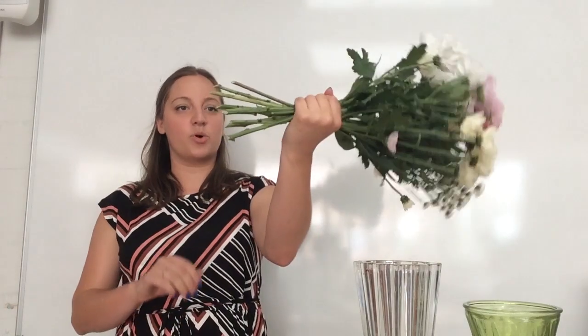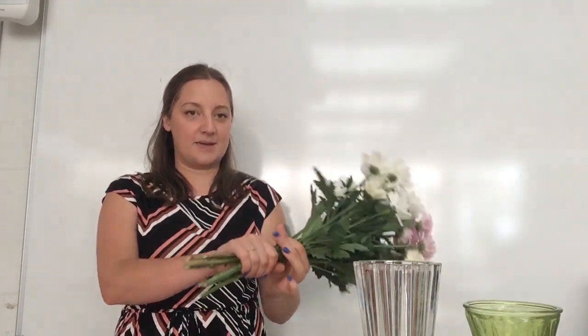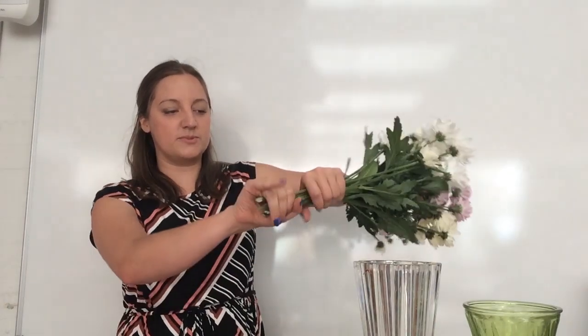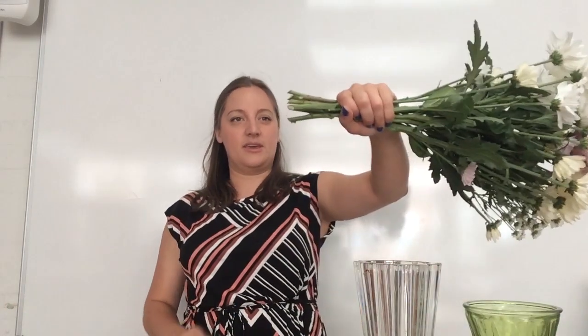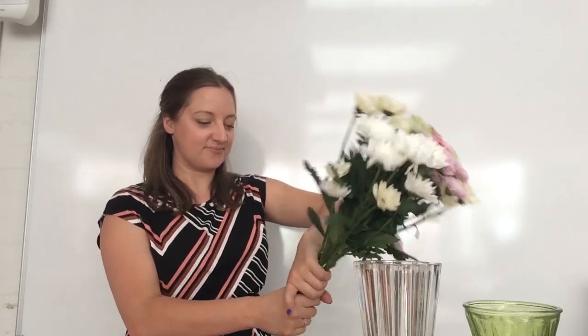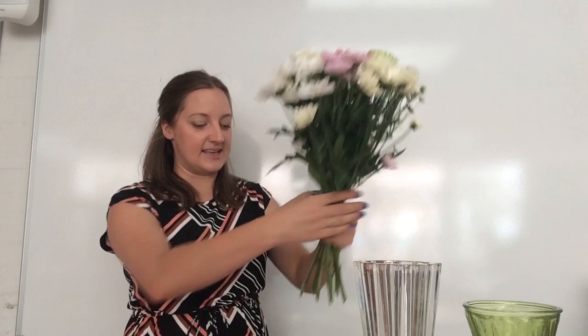And ultimately we want all the stems to be the same length really, and the way I do that, a little trick, is to just hold them down a bit lower so you can see if they're in line or not, and then you can judge to make as strong a line as you possibly can with them. The reason for this is that they sit nicely on the base of the vase.